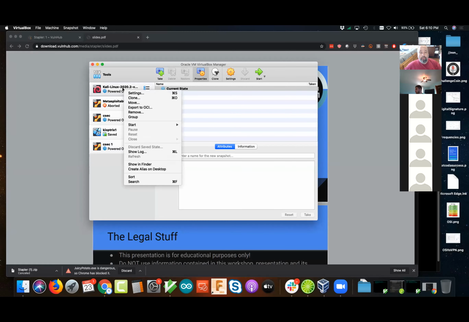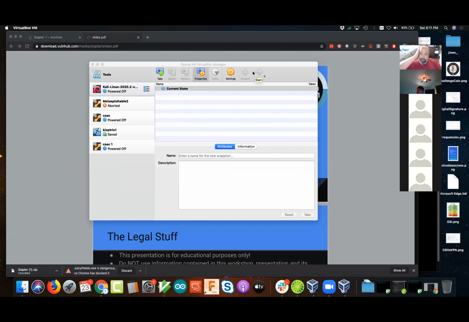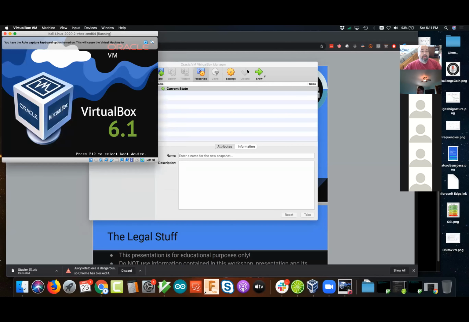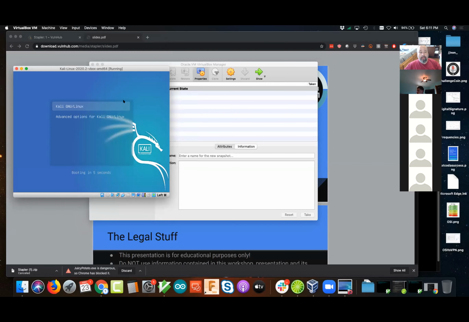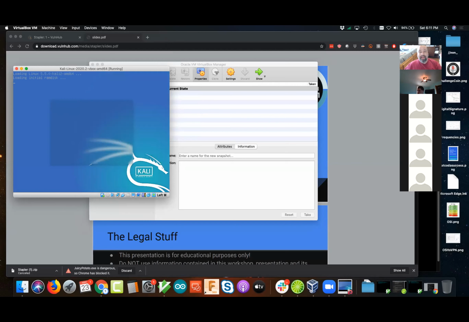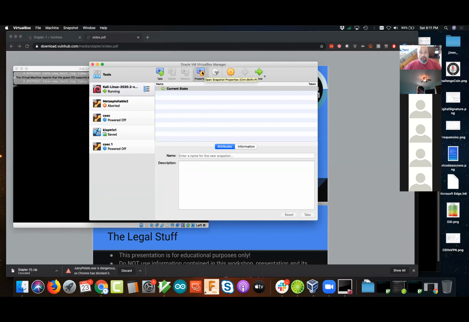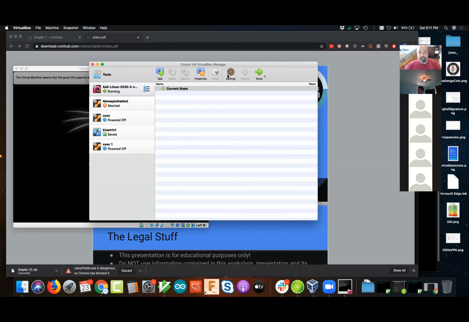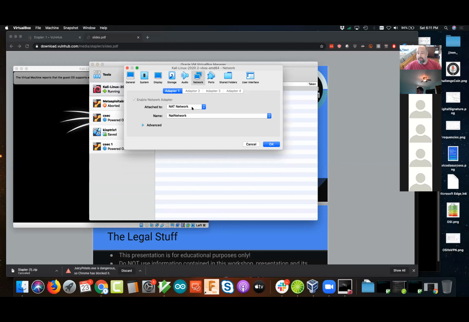First, we're going to power up. We're going to start up Kali. And if you recall before, if you did it with me in the last hack along, I have Kali set up on NAT network. So if I go here to settings and look at the network, you see it's attached to the NAT network.